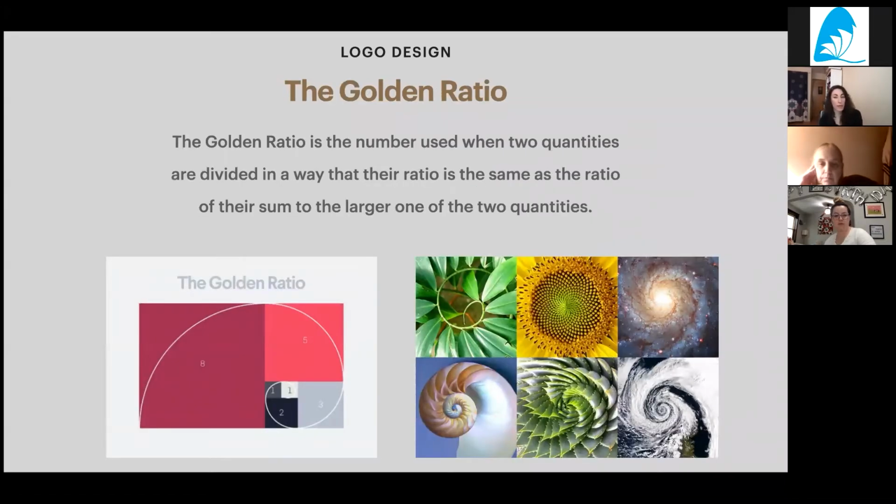Something that is very helpful is understanding the golden ratio. Some of you may have heard of the golden ratio before. It's something found in nature where everything is kind of equal in a specific way. It's this perfect spiral. You can see it physically in nature if you look at the picture, through flowers and plants and space. So many things look beautiful when the golden ratio is applied. They say if you look at a model, it's because she has the perfect golden ratio to her face. Or you'll see a beautiful plant and it's got the perfect golden ratio applied to the way the stems and the leaves and the rose are flowing out. So it can come into play when designing a logo, and I'll show you a little bit how that works.